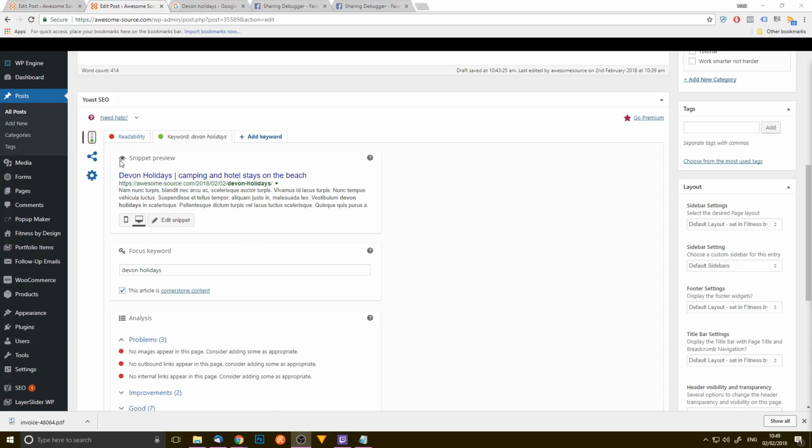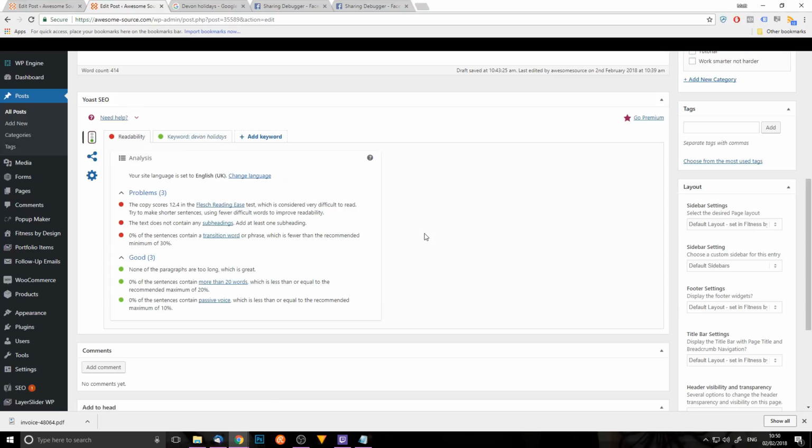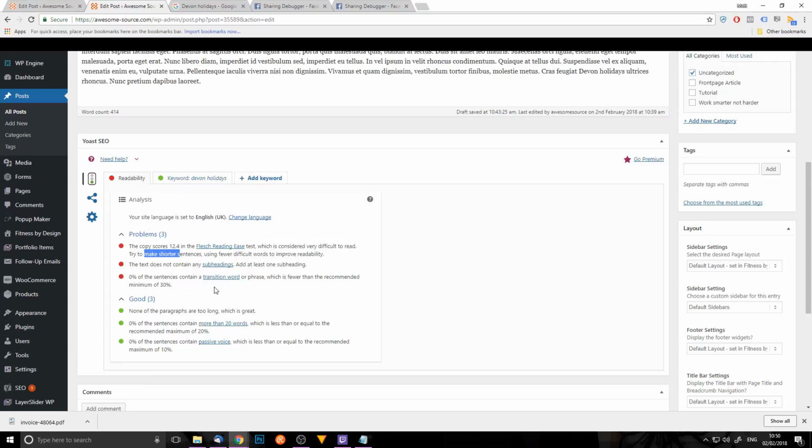So we have a few other tabs that I'll just take you through briefly. The readability score will analyze your page according to a couple of different reading tests and just tell you how easy your page is to digest. It is an algorithm, so bear in mind you are writing for people and it might not be 100% accurate. You don't necessarily have to agree with it, but it's a good indication. So just have a look through the different problems or what's good on your page and adjust as you feel necessary.